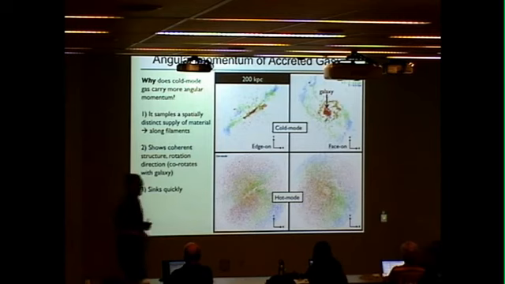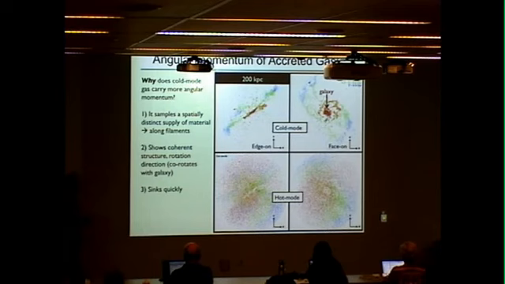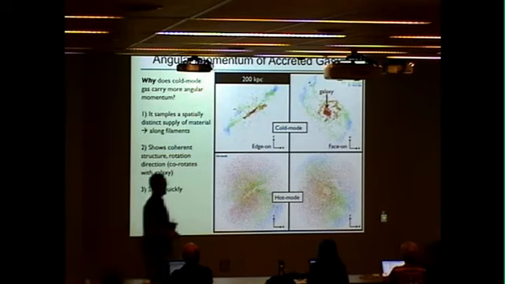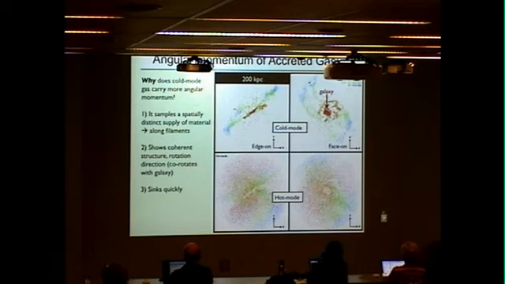Yeah? Where is the half angular momentum radius in this image? The half angular momentum radius, I'm not sure I know what you mean. Like, you can imagine plotting the angular momentum as a function of radius, just as with the half mass radius, you can define it. Yes, that's an interesting question. We haven't computed or looked at that, trying to understand the dynamical evolution of angular momentum and transfer of angular momentum. Okay, we haven't computed that. That's a good idea of something we should look at, the half momentum radius.